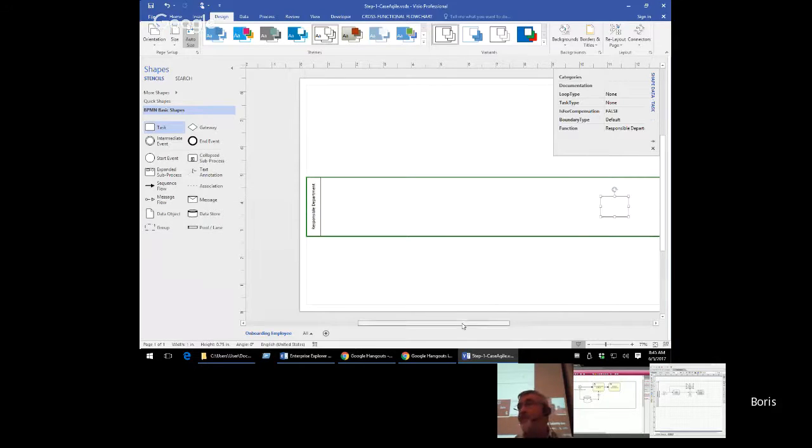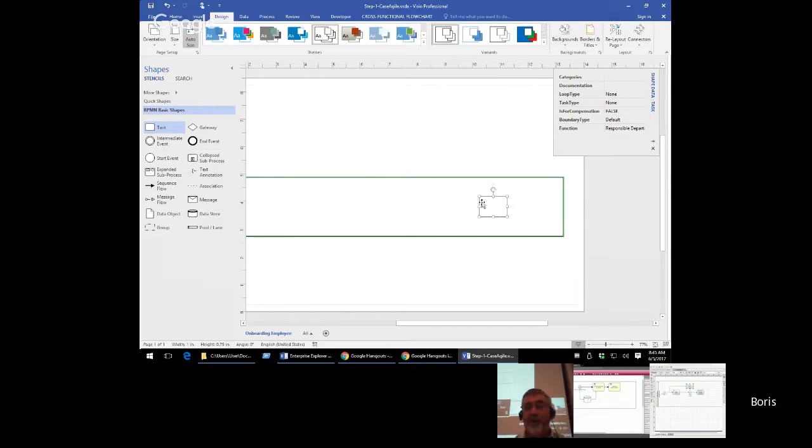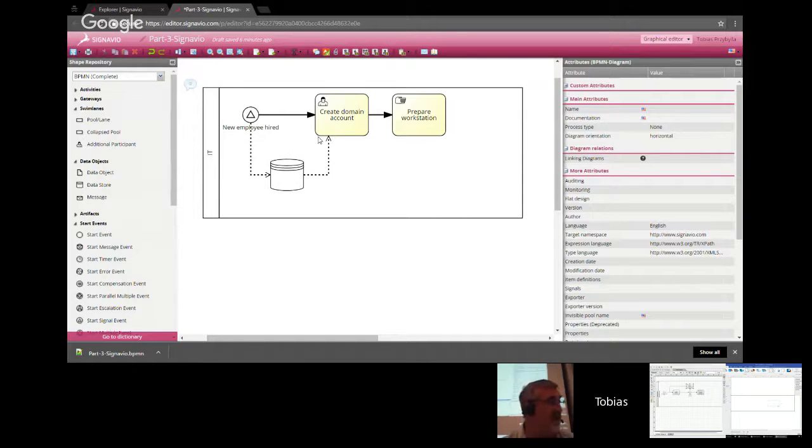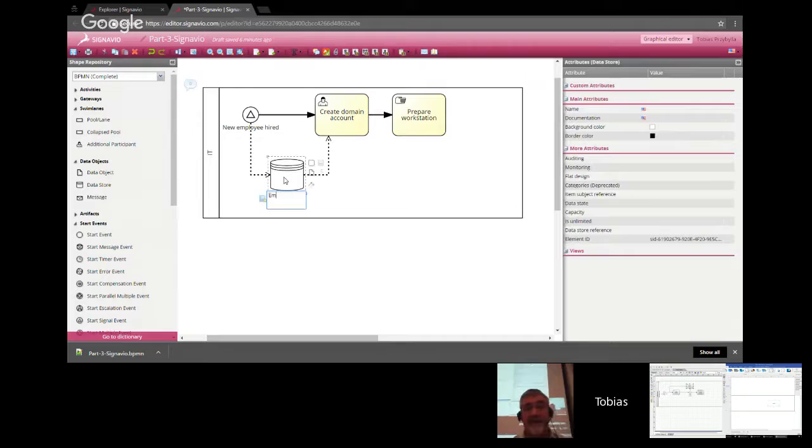He's doing a small portion of the lower lane of the main pool. Tobias is modeling in there. He's adding a data store, which is the employee detail data store, and going to actually configure some of the hidden attributes of that data store by providing the reference and capacity and the Boolean about the fact that it's an unlimited storage into his modeling.